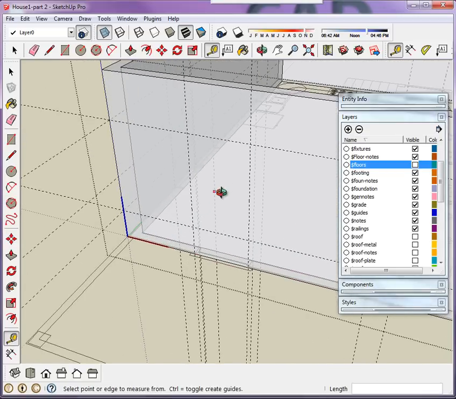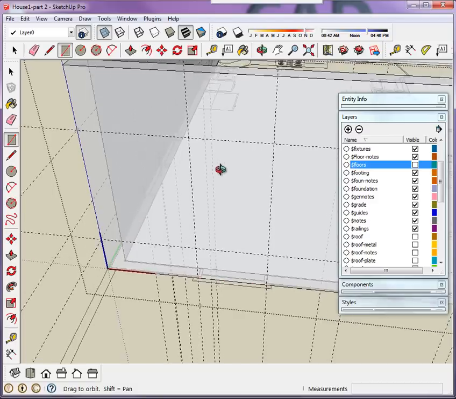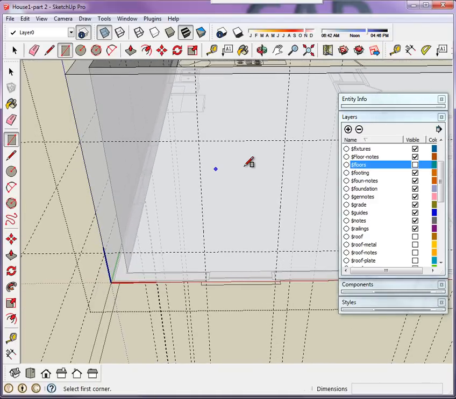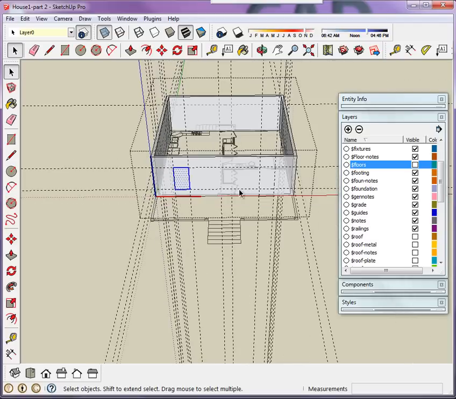Again, most of the windows are the same size. So now, keep in mind that I'm still working on layer 0. Now I'm using rectangle to snap. You might need to position yourself so that you see nothing else behind your guides. Here I have an intersection and intersection. Now watch this. If I go back to select and I double click, I select both the face and the edges. If I do Control C now, it's copied to my clipboard.